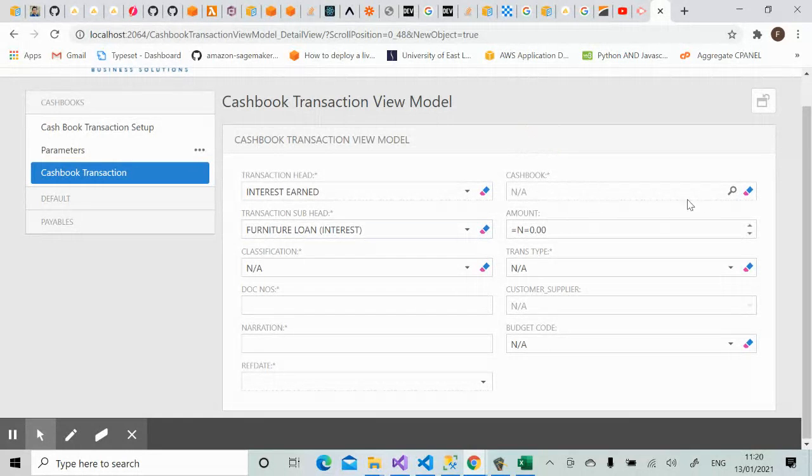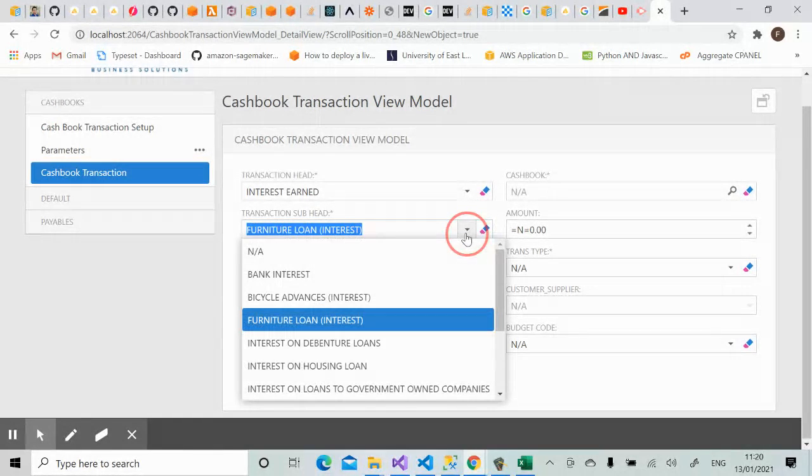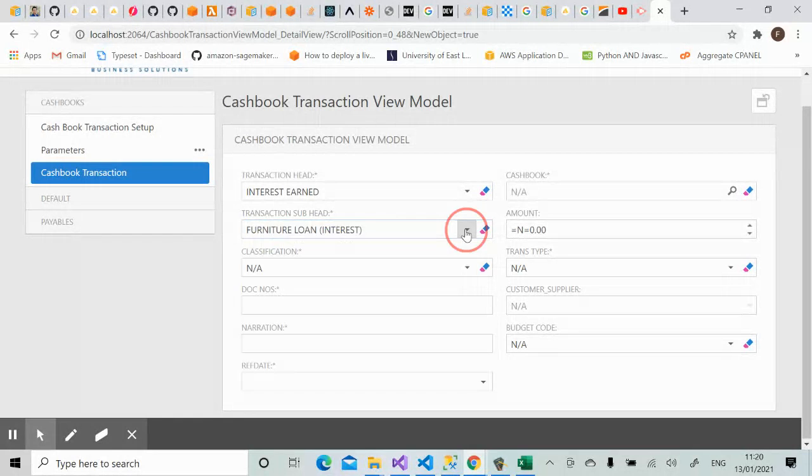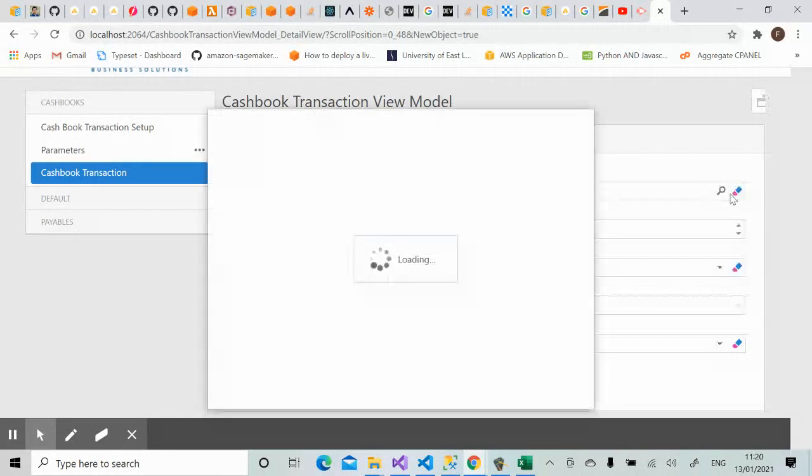So I paused the other video and did some investigation. Fortunately, there was really nothing wrong with the drop down. It's just that the framework has a default feature that anytime the number of items in a drop down is more than a particular amount, I think it's 28 or 30 or thereabout, the first thing you will notice is that this will change to a search. And instead of doing the drop down like this, it will pop it up.